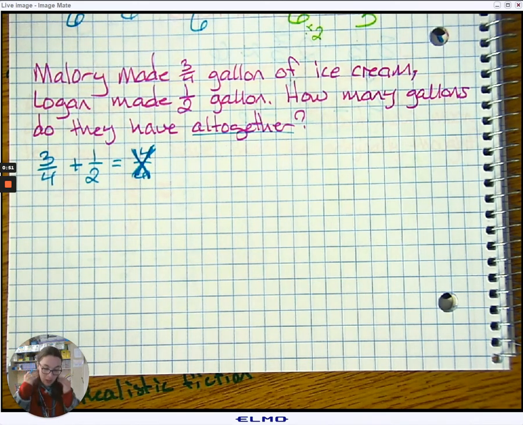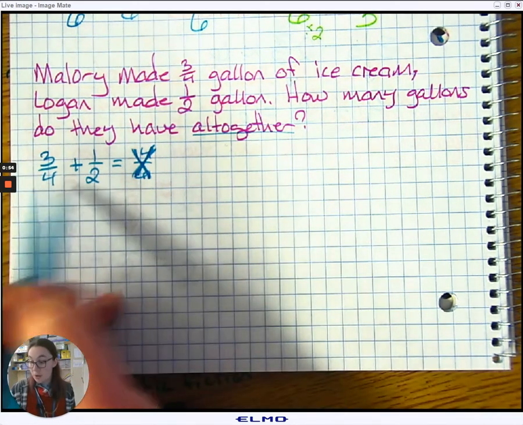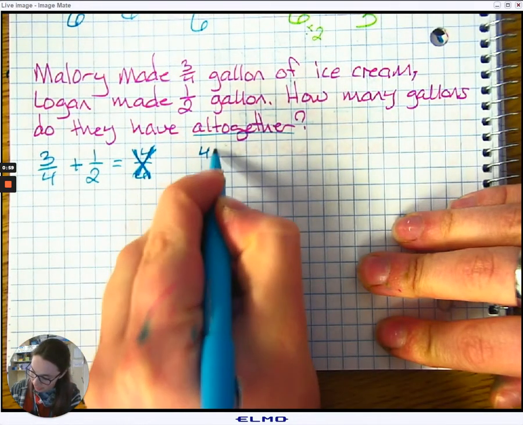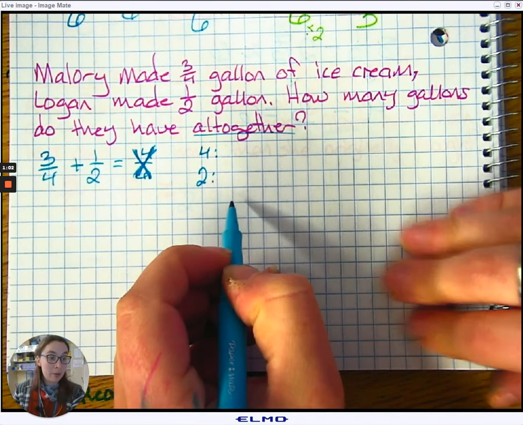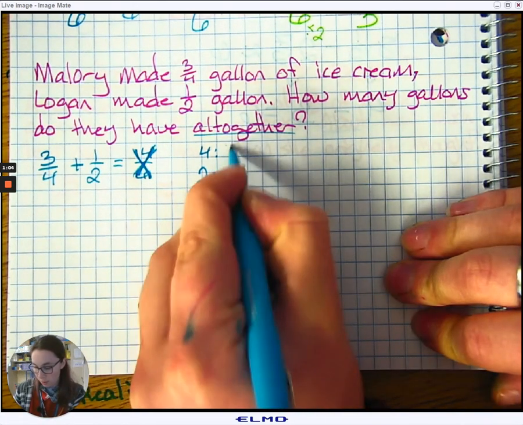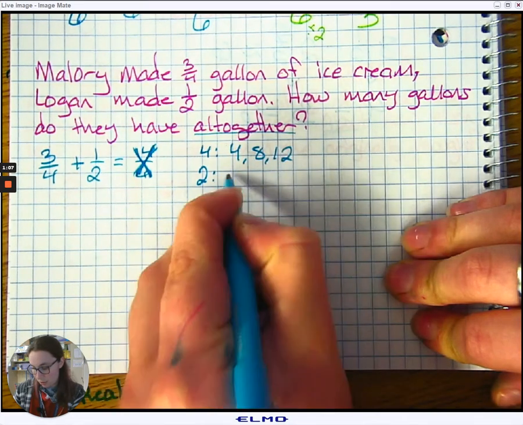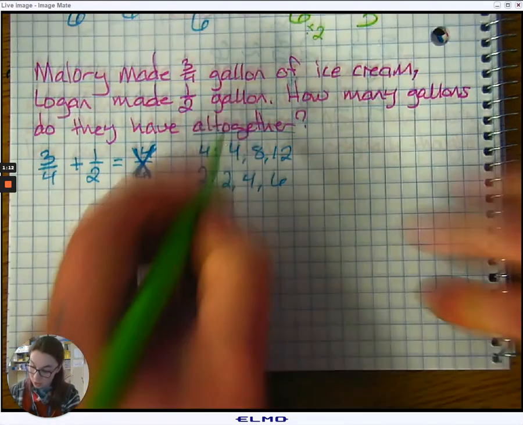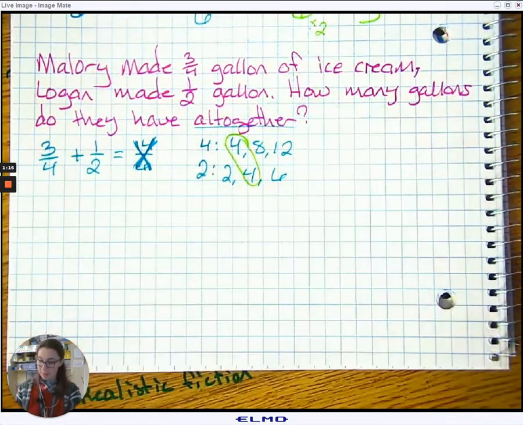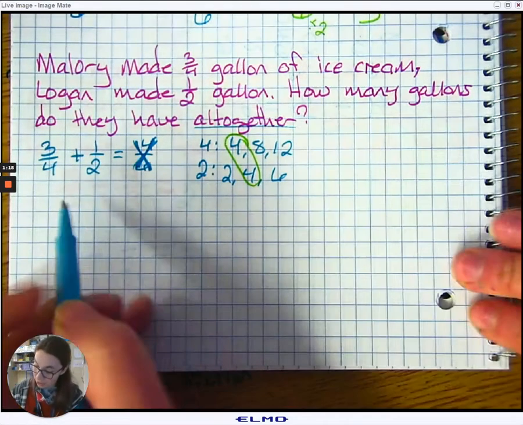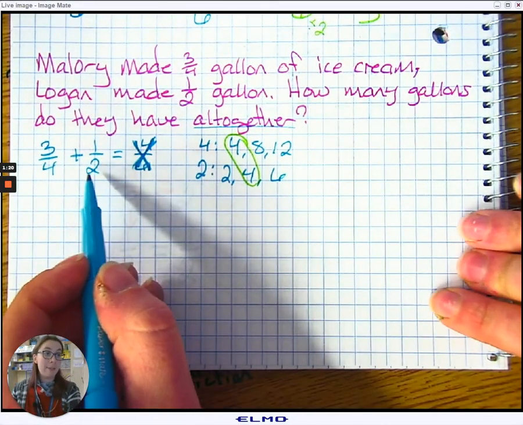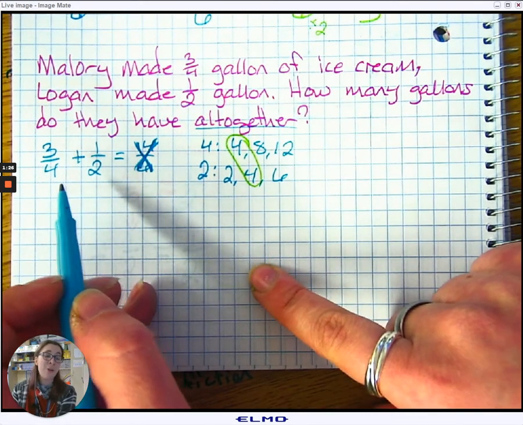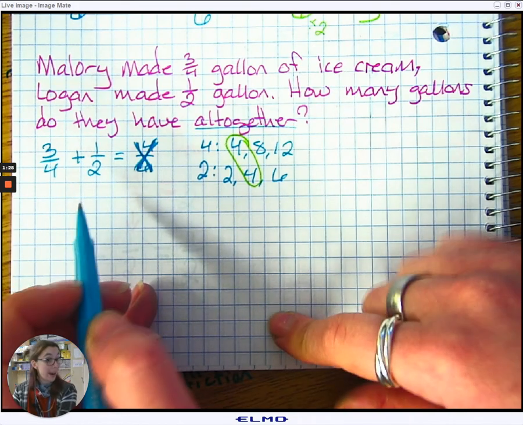So we need to find the least common denominator of our two fractions. And we will do that by, well, our denominators are 4 and 2. So what is the least common multiple of 4 and 2? Well, let's go 4, 8, 12, and let's go 2, 4, 6. I can already see one, so I'm going to stop there. We're going to use 4 as our common denominator. Then we're going to make our new fraction, 1/2, have a denominator of 4. We don't need to do that to 3/4 because 3/4 already has a denominator of 4, and the fewer fractions I have to change, the happier I am.